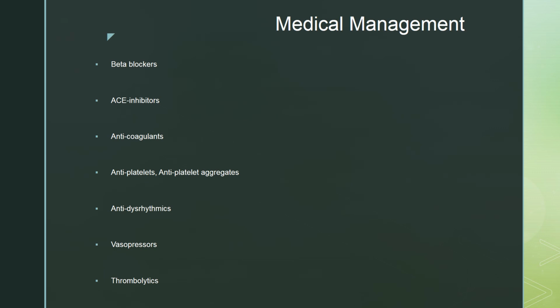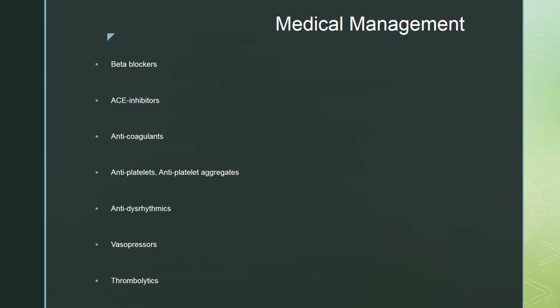Okay, antiplatelet aggregates. Talked a little bit about this earlier. Antiplatelets, so they're going to get aspirin, 81 milligrams, and they're going to get a Plavix. Because if we have to go in there and stent, remember the Plavix helps the platelets not aggregate against that stent. Okay, antidysrhythmics, if they need it. We're just not going to throw amiodarone at them. But if they do need antidysrhythmics, that's what we're going to give them.